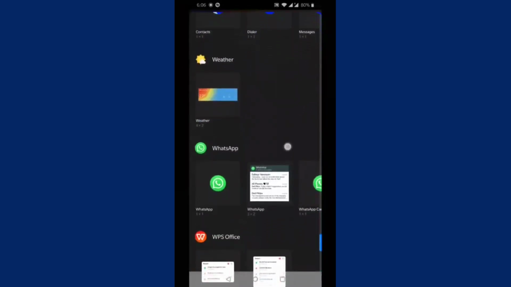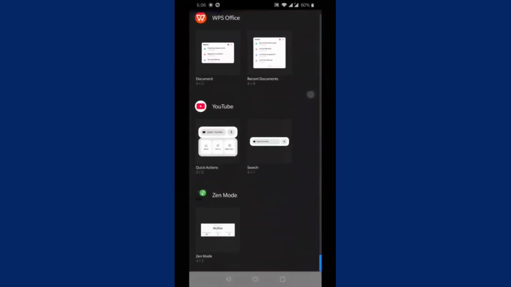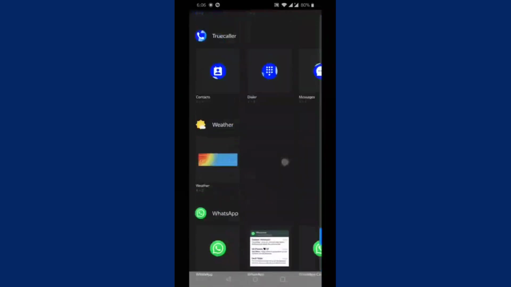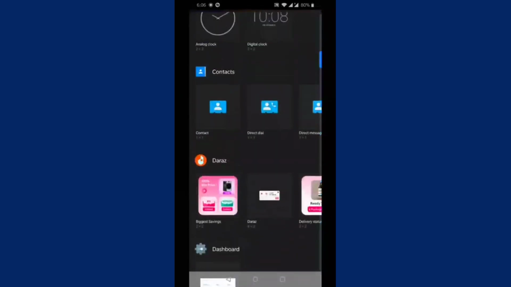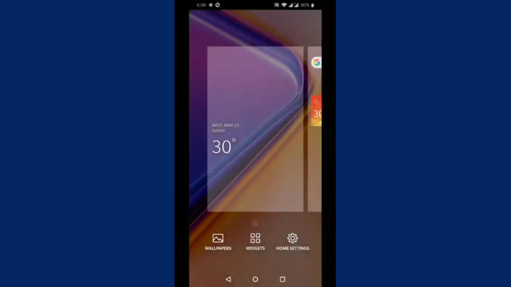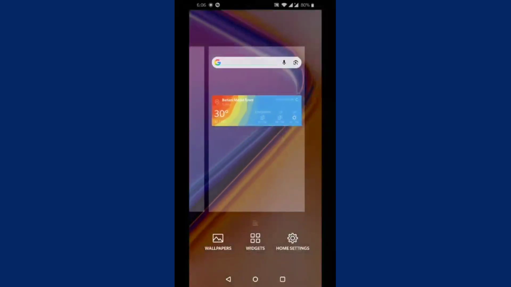If you would like to place the app in the favorites bar located at the bottom of the screen, move it towards that area. When you reach the intended position, release the icon to finalize its placement. This action helps in creating quick access to frequently used applications, enhancing your overall device experience.